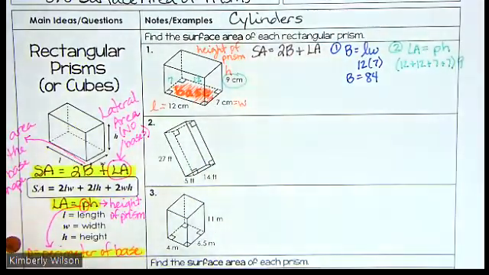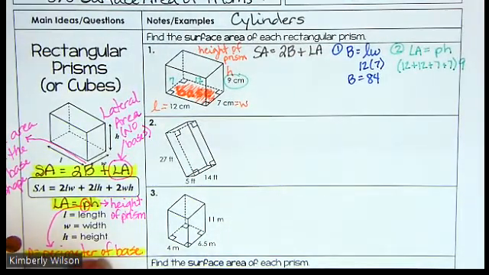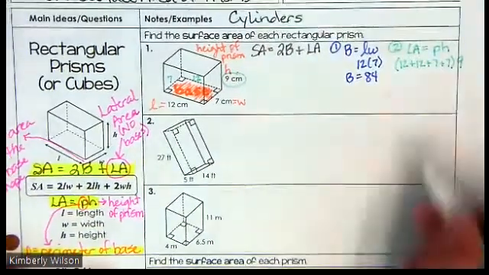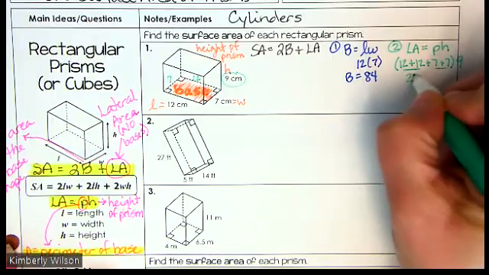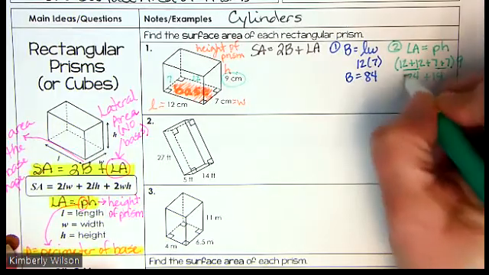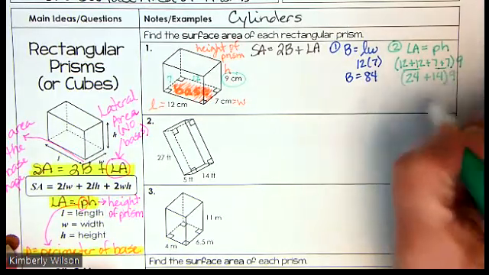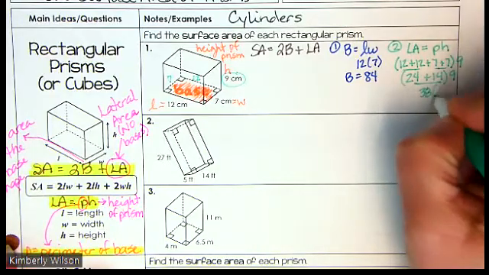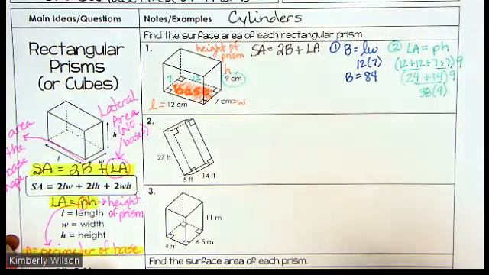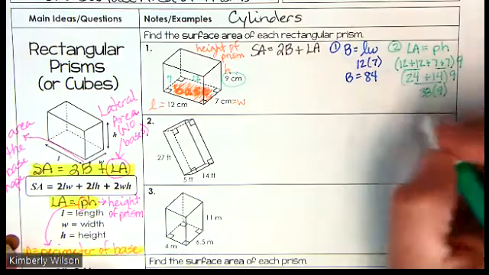And now I have to show all of the steps of my work. So I'm going to add these two together, add these two together. So I end up with 24 plus 14 times 9. Add these two together, and we get 38 times 9. I know we get to use a calculator, but the brain can't do all of that at one time. So you have to write down what these things equal.